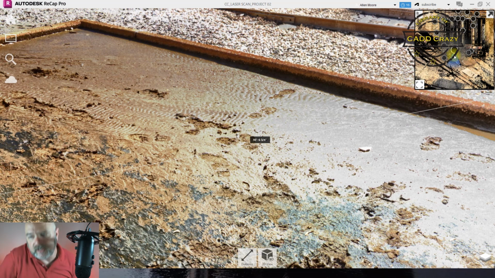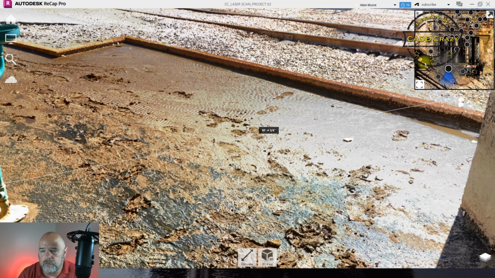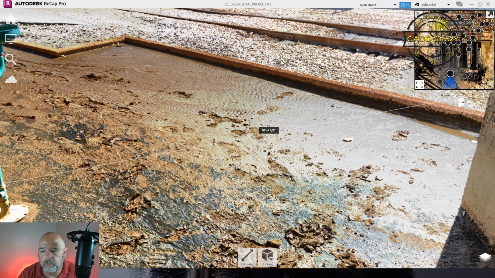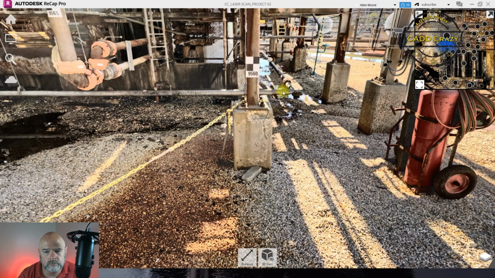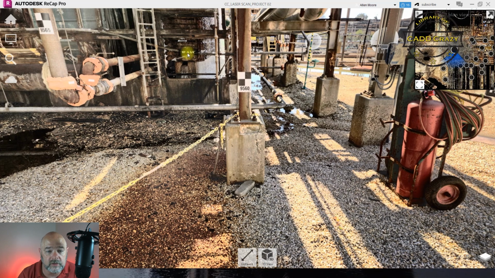So it's showing you exactly what you're viewing at that time. But you can see where the other scans were taken. So if you zoom over here, let's say we want to go right here. And now you're in a different part of the plant, but you can still see your dimensions over here.